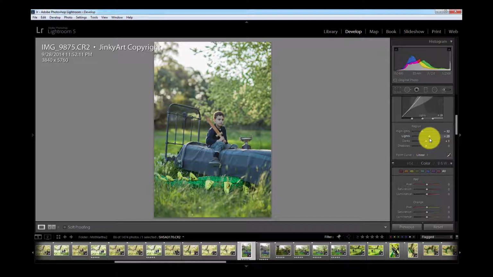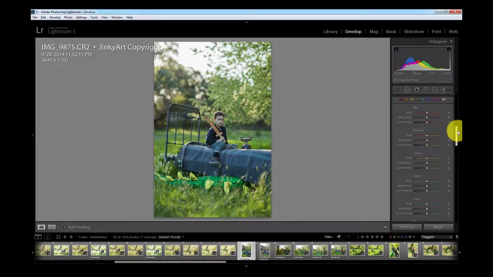So if you need to add contrast, this is a great way of doing it. And so we'll put the lights on plus 28 and the darks, we won't really do too much, but I might just darken that a little, -3. And last but not least, the shadows. I might add a little bit more oomph and we'll go with -18 on that.